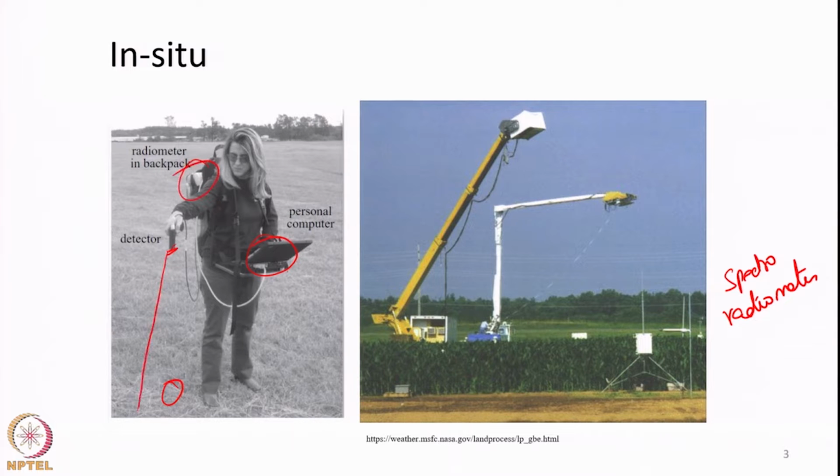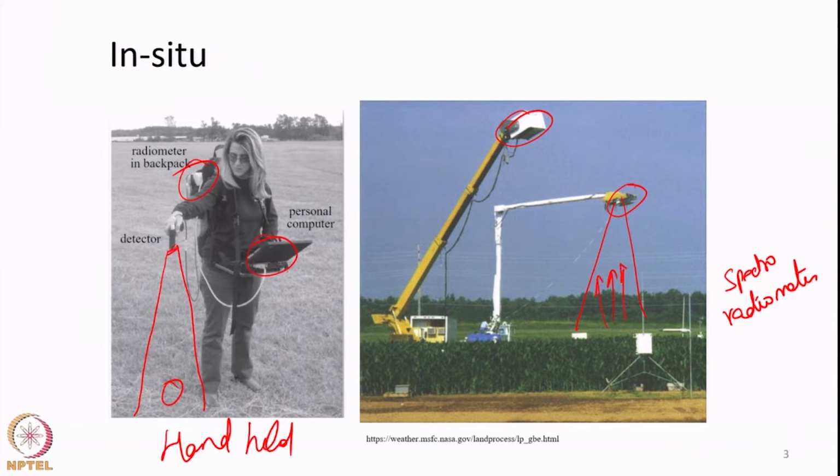It will observe the earth or whatever the target is within a small solid angle, similar to how a satellite based sensor observes, and we can use it as a reference for our various applications. So, this is an example of a handheld sensor, where the sensor is held in the human hand. Similarly, we can mount sensors on trucks. These are some examples, with plenty of sensors fixed within those boxes. They are mounted to trucks and used to collect data. They also collect the reflected or emitted energy from the earth surface within a small solid angle.